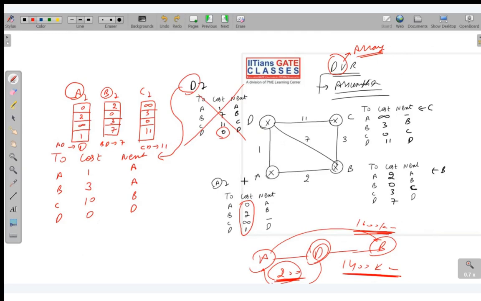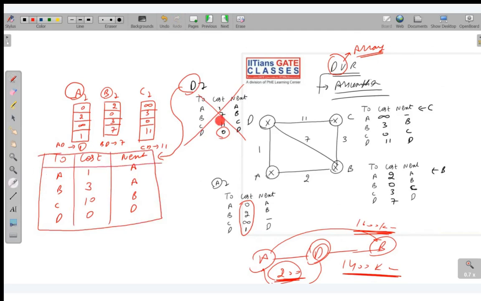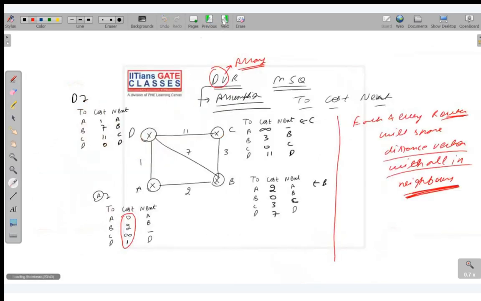Okay. So now I will say about A. A will receive distance vector from which? From D and B. And now please do not say D will send its updated distance vector. No, it will be used for round 2. I have told you parallelly they are exchanging. Parallelly means D has already sent this to A. Okay, so do not use this. Use this only. Okay, so D will send it. So I think I have not dictated. You can write it. Each and every router will send distance vector to all the neighbors parallelly.